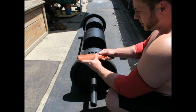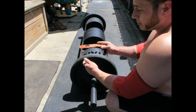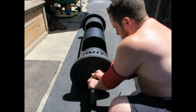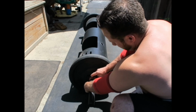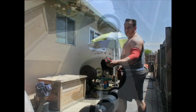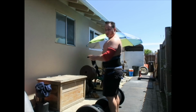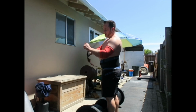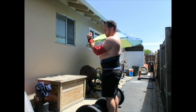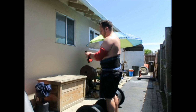This pair has been kept outside and they're coming up on 2 years old. They still work great. You remember those old wrist bracelets? It's starting to peel a little bit, but I have a new pair and I really abuse these. Just put it on here, wrap it tight. It has Velcro here. You can see it. So it literally works for any size bar. Preferred wrist straps I have are SBD, the flexi ones, in the smallest size they come in. Everyone's different with that. I prefer a small wrap that's flexible. I feel like it's just too cumbersome if I have to do a bunch of wraps on it.